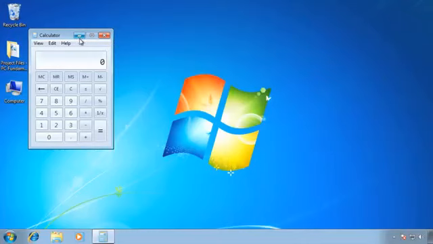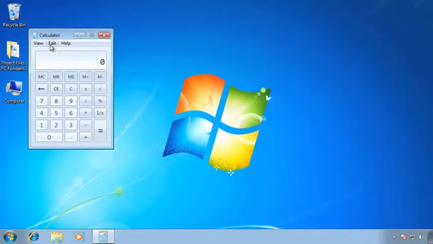So you'll always have a title bar in any window. You'll have what we call the application icon, the application name, possibly the name of the file, and the Minimize, Maximize, and Close buttons. And we'll talk a little bit more about Minimize, Maximize, Close in another application. The second thing that you'll find in common with almost every window that you open is there will be some type of menu system. For the calculator, there are just 3 menus, and we see those listed as text.